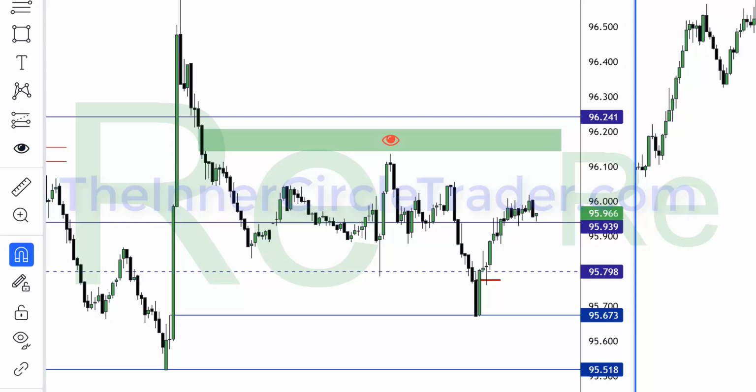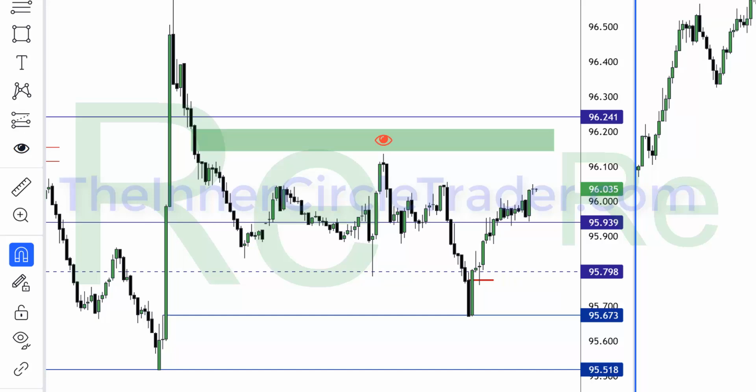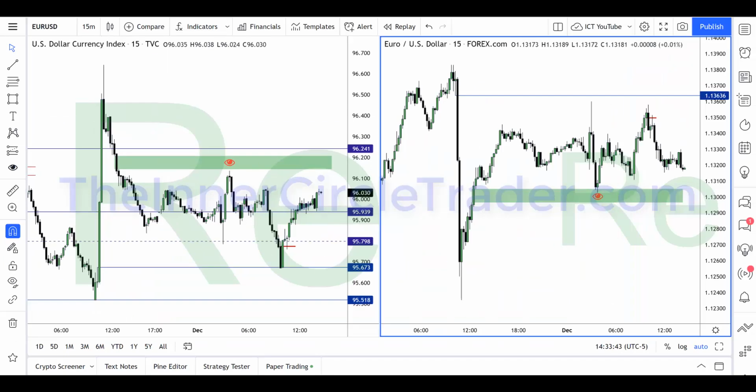That right there is a nice hit on a bullish order block. It can spell upside expansion. So while we're watching the tape, you see exactly what we're looking for right there. We want to see that expansion. That's the very thing that we want to see. Okay, 96.05 is the next level in there.